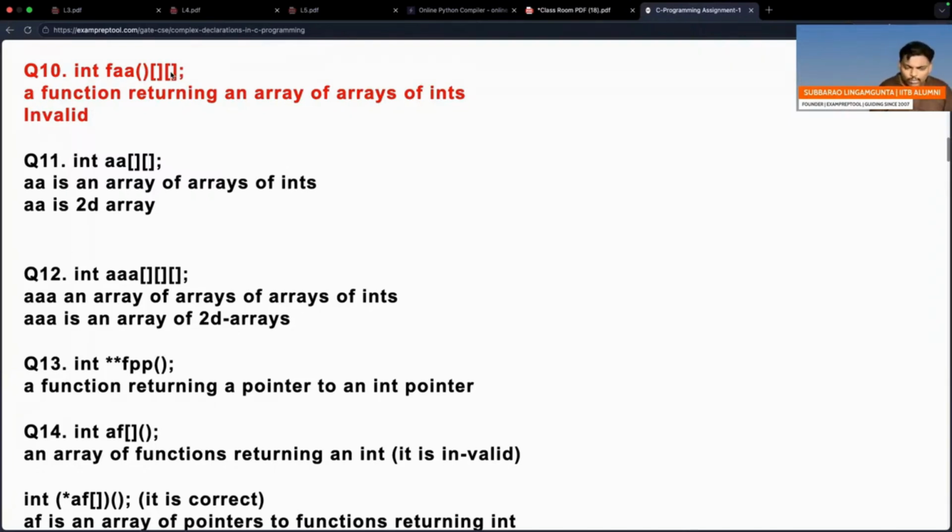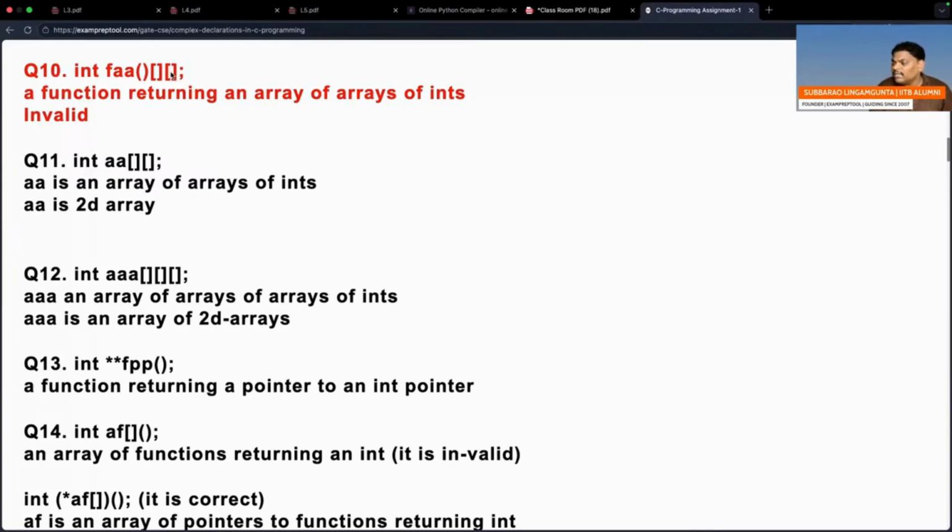So see question number 11. int A 2 brackets. I think it is a normal story. What is that one? A is a double array where every element is an integer. A is a 2D array where every element is an integer. It's a normal story. But question number 10 is saying FA is a function which returns an integer double array.